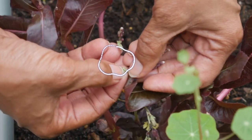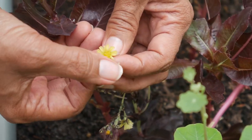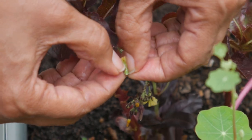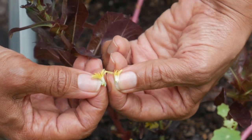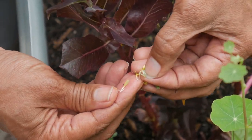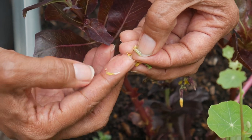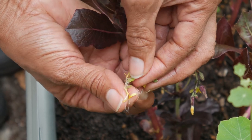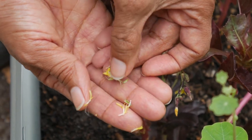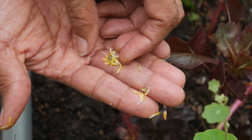I would just pick the flower from right here, right here at the tip end, so I'd have the flower in hand. Right here in the flower, when you turn it upside down and you open it up, you're going to see that you have the seeds right here once you open it up. It opens very gently, and these are your seeds. This is the seeds for my red romaine lettuce — these are them. Each little leaf like this will produce a plant. What I would do is take them out, let them dry a little bit because it is still a wet flower, and then put them in an envelope, label it red romaine lettuce.